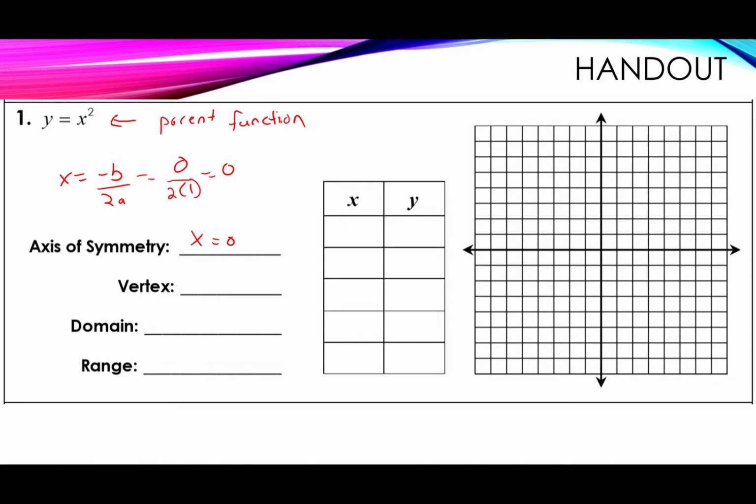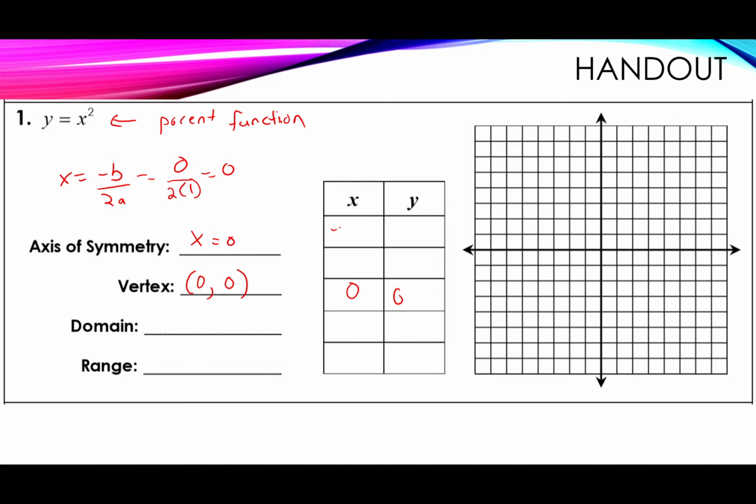So now I'm going to go to the table in my calculator, and you hit second graph on your calculator, and I'm going to go find x equals 0, and you can see what is my y value next to x equals 0. Well, it's 0, 0, and that's my vertex. Okay. All right, and we'll do the domain and range here later, and I'm going to put the vertex in the middle of the table, and then I'm going to find the 2 points before and after.